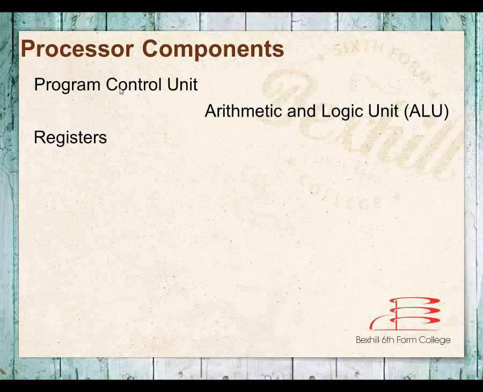There are a whole range of registers inside the processor. We're going to have a look at those in some detail, so I'll leave those kind of vague at the moment. The internal clock is either derived directly or indirectly from the system clock. And we're going to have a look at that as well.